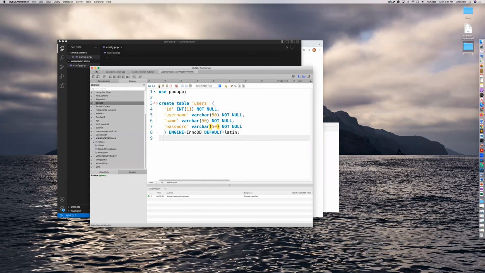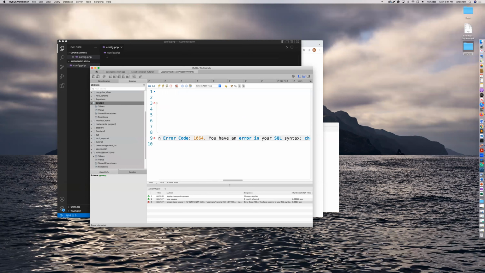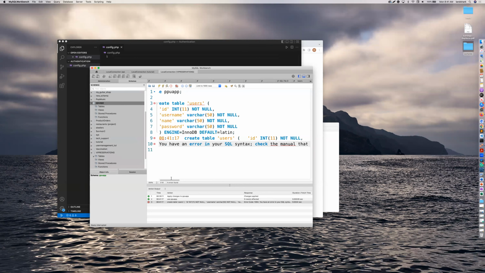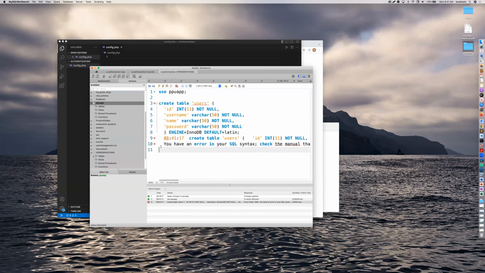Apparently I have an error message here somewhere. What's my error message? Yes, that's what I'm trying to figure out. It must be my SQL Server version, something about the right syntax near users. It's going to be some weird error because of what I used.